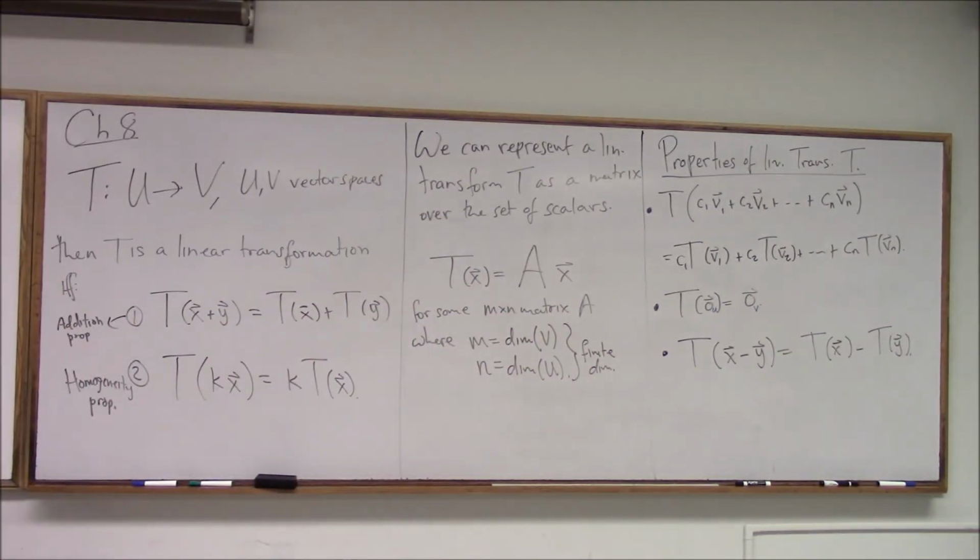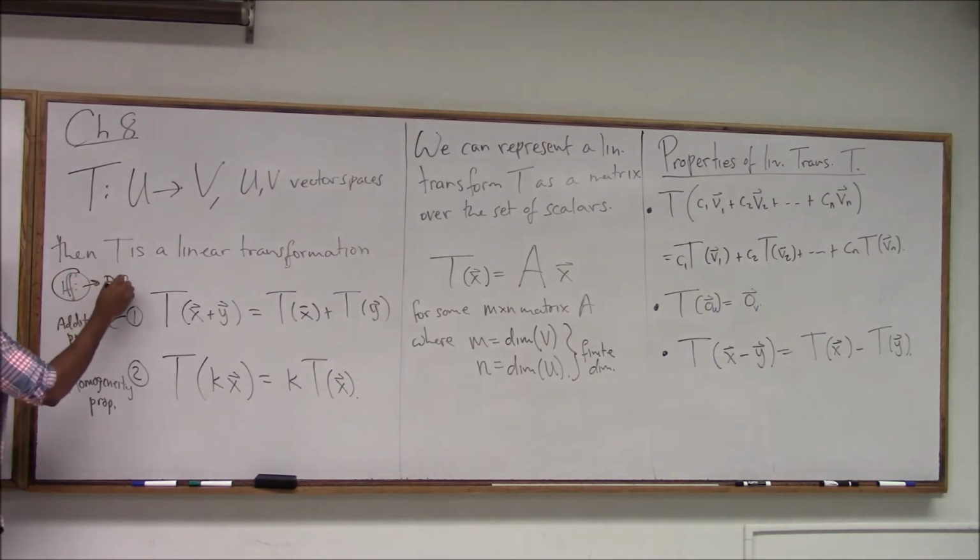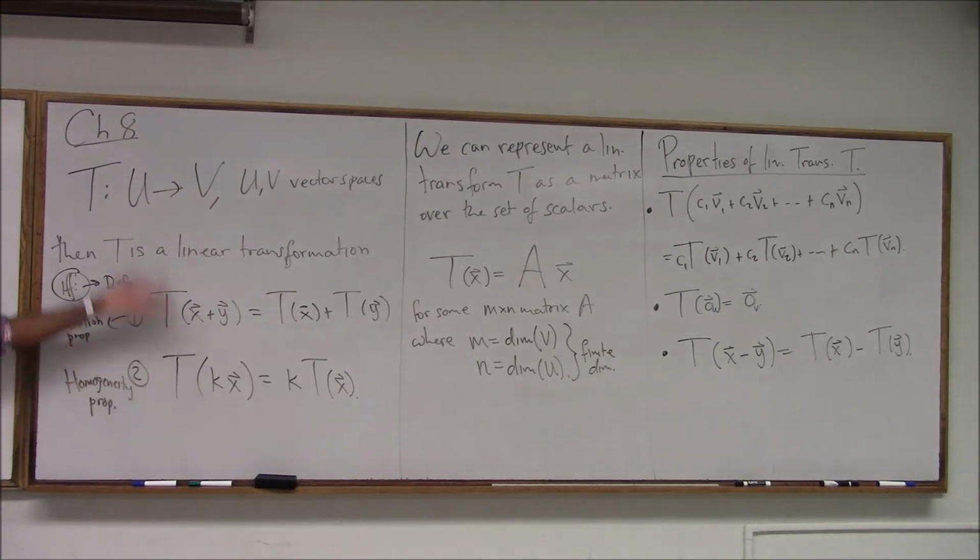Left side of the board, you say that T is a linear transformation if and only if. Yeah, as in I'm doing a definition. So that's just a tautology. Yeah, it's a tautology. Meaning if it doesn't fulfill these properties, it's not a linear transformation. If it's a linear transformation, it will fulfill these properties. It's how we name it. So it's a function that has these properties, we call them linear transformations.